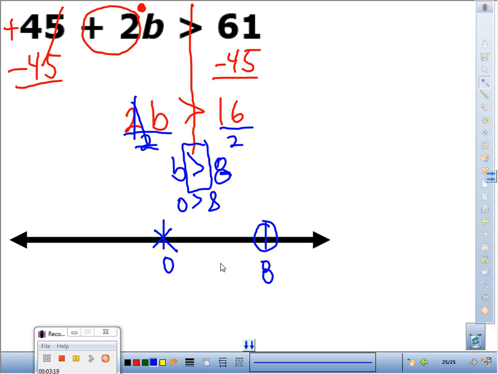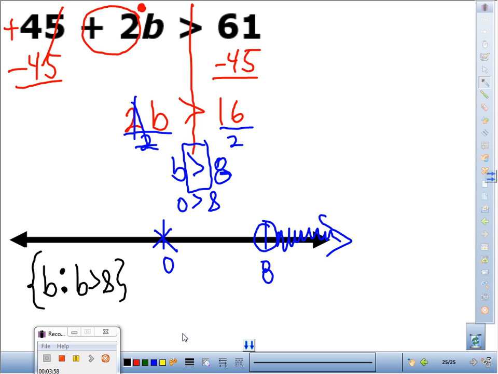What does that mean? So everybody, pens down, eyes up here. If I test a number on this side and it didn't work, and we know that this is a dividing point that divides the number line into no solutions and solutions, that means I cannot highlight anything over here. It has to go to the right. Does that make sense? Okay, so let's write our solution set: every b such that b is greater than 8. So far so good?